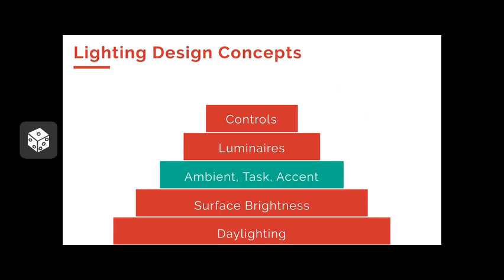There are three types of lighting that you want to put into your space and start designing for. The first one is ambient lighting. That is the lighting that's going to fill the architecture and fill the space. Then task lighting, or we can call it personalized lighting, will give people the type of lighting that they need. Accent lighting is just a little bit of light to fill in the space and to add interest.